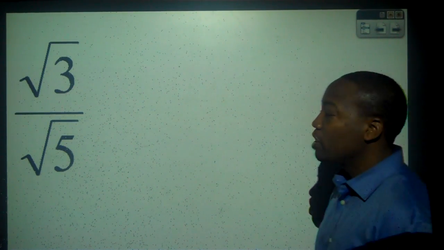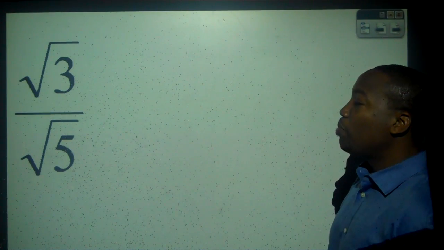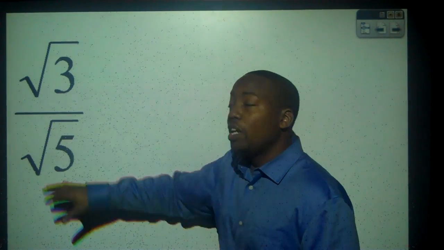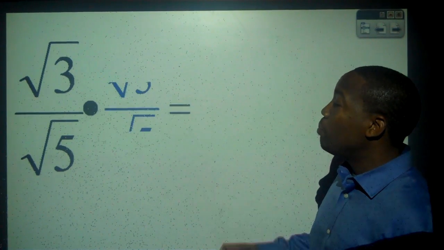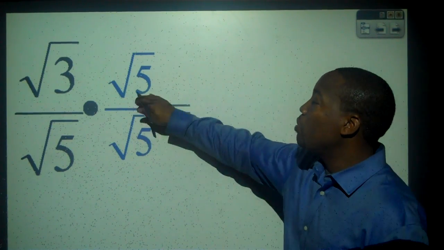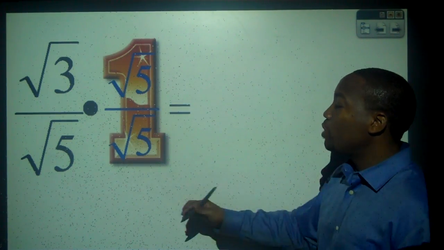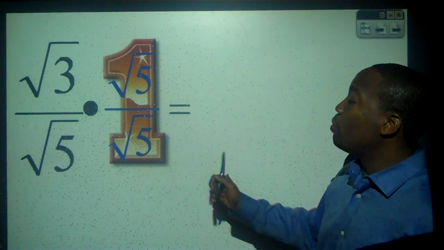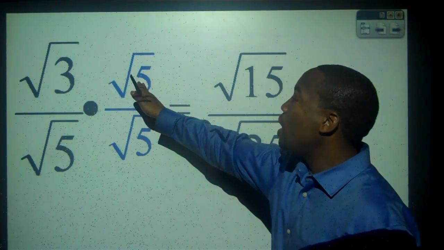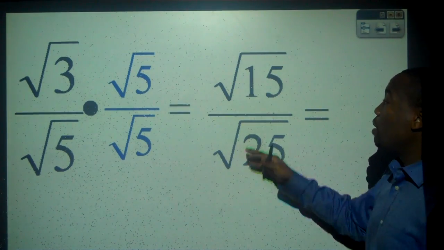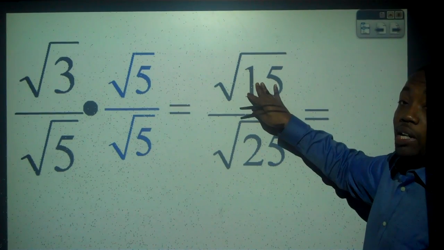Now the next one, do we have a radical denominator? Yes. So what we need to do, multiply times the radical in the denominator. So what do I multiply by? Square root of 5 times the top and the bottom, which is, if you notice, square root of 5 times square root of 5 is really just 1. So now if I multiply the square root of 5 times square root of 5, what do I get? I get 25. Now I multiply the square root of 3 times 5, I get 15. Now can I reduce 15 down anymore? No, it'll just be 3 and 5. Can't break it down anymore.